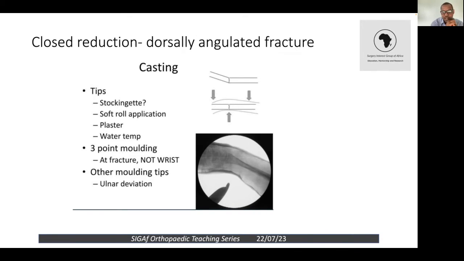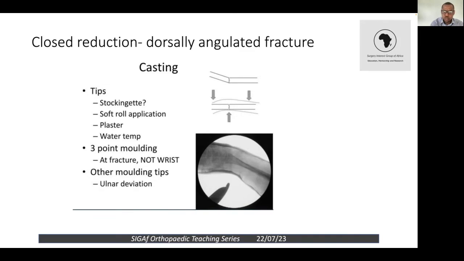So how do we reduce a fracture? The main fractures we're trying to reduce are the dorsally displaced fractures. So in a patient who is adequately anesthetized, either with simple anesthesia, hematoma block, or a block, which is number one for us, you want to apply longitudinal traction. Usually, at least you need 3 people. You need one pulling the hand, the other person pulling around the forearm to the elbow, and you need someone who is going to apply a cast or a back slab, whatever your trust does with acute fractures.